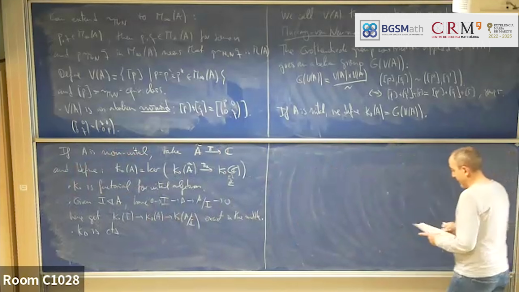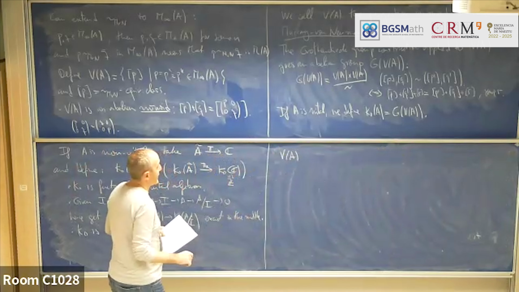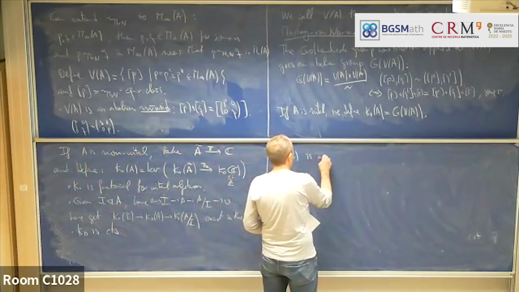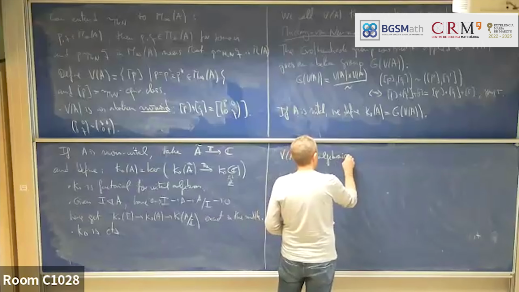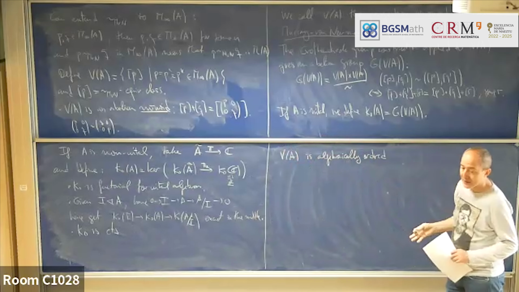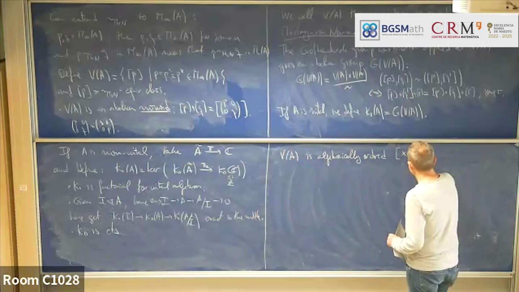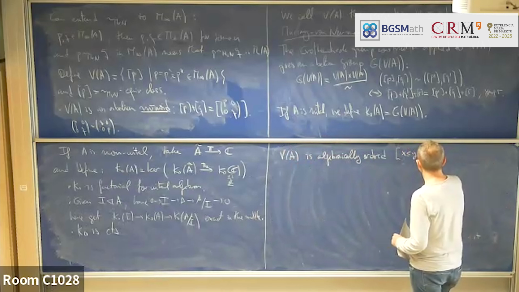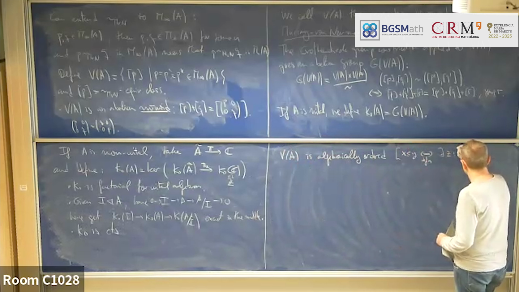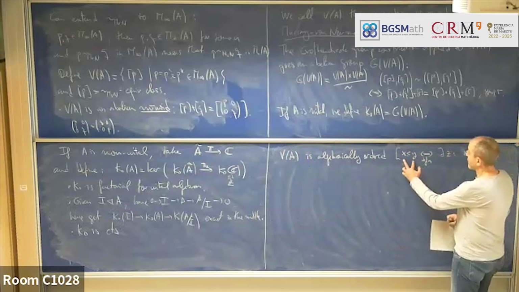And finally, I want to mention that V of A, just as a monoid, of course, any abelian monoid is what one can say is algebraically ordered. That's not particular of V of A. Any monoid can be algebraically ordered, and this means that you define x less than or equal to y, by definition in your monoid, if and only if there exists z such that x plus z is y. So two things compare if you can find a complement.